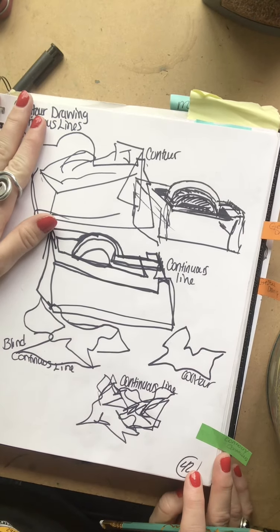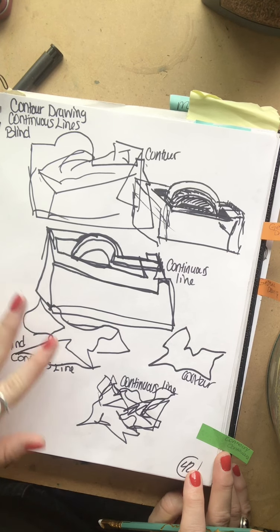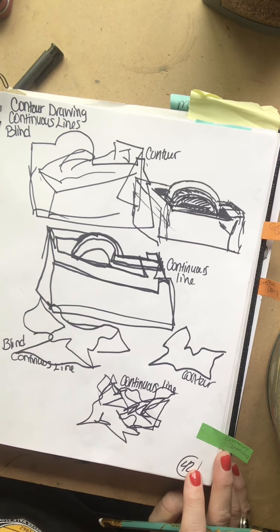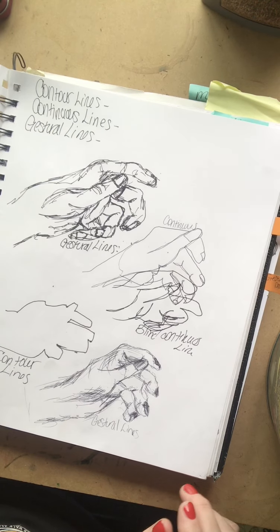Remember, contour is the outside shape of an object. That is your only focus. You're not worried about shading, you're not worried about details, you're looking for the shape, the basic form. And that's so important, especially if it's something a bit more complicated that you're having problems figuring out.